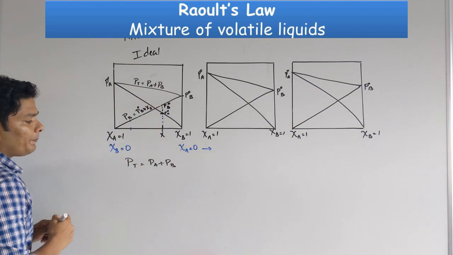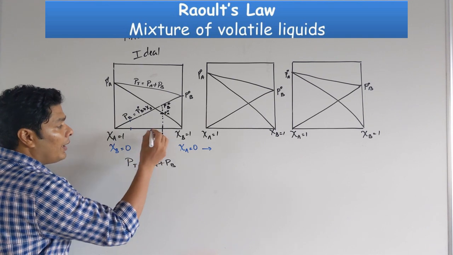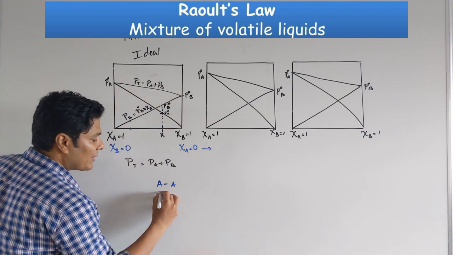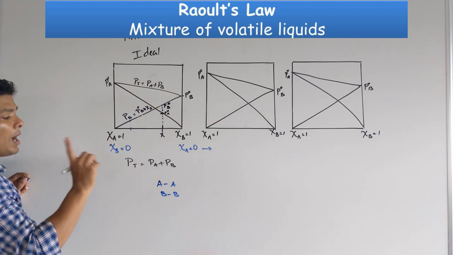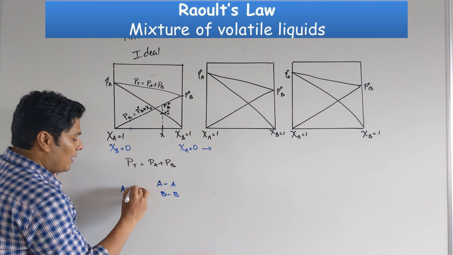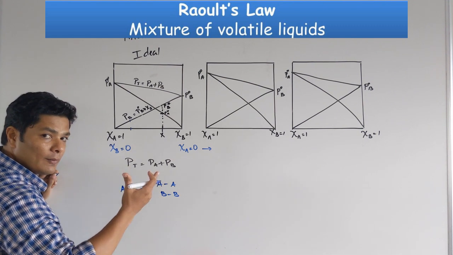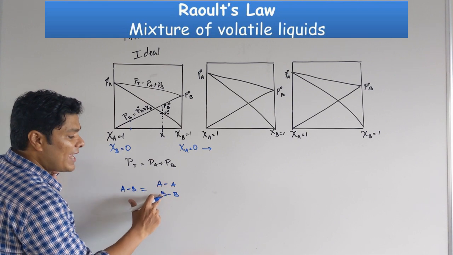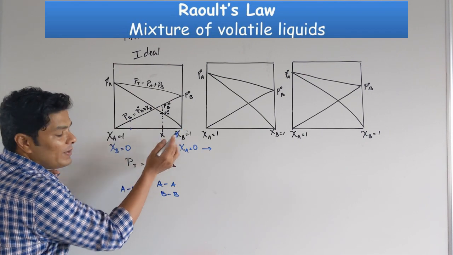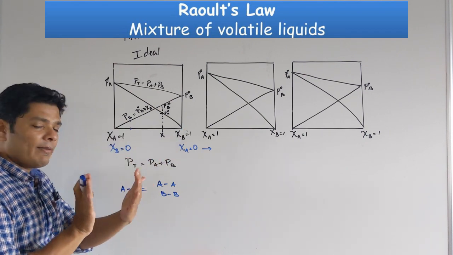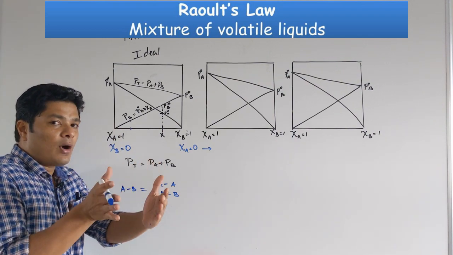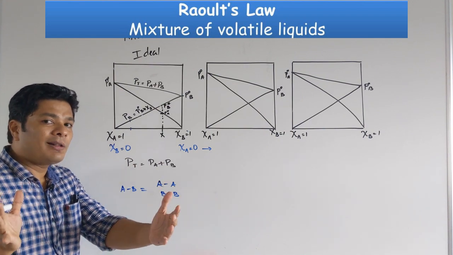Now, A and B interactions, okay. When I have pure A, I have AA interaction. When I have pure B, I have BB interaction, okay. A Raoult's law obeying solution, ideal solution, will have AB interaction, okay, two different solvents interacting, same as the interaction between AA and BB. How you want to see it is, let us say for example, I have A and I have B, I mix them together, meaning A and A have been interacting, I break that, B and B interacting, I break that, okay. That is endothermic process, and then I form AB, exothermic process. So, the sum total of all this energy is 0.